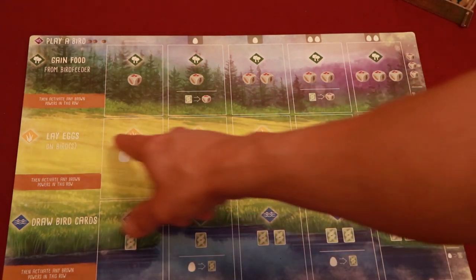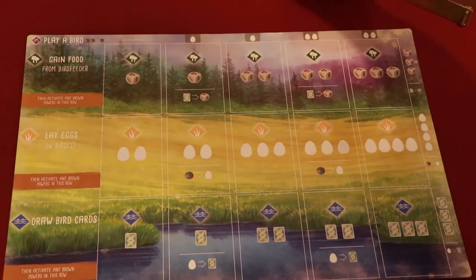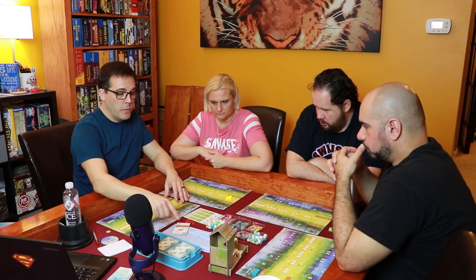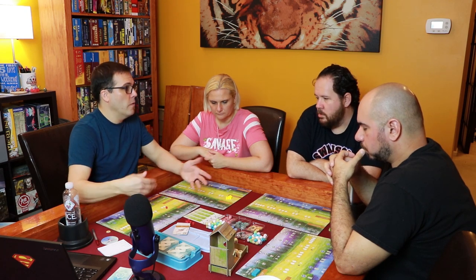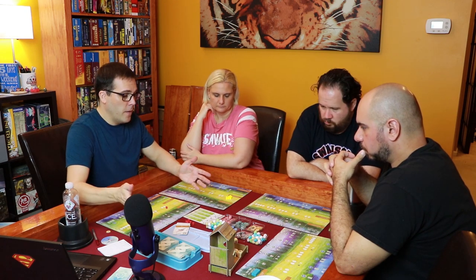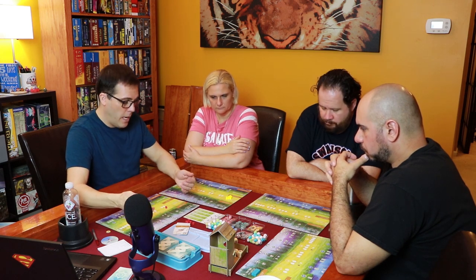So you'll need eggs in this game. There'll be things that say spend an egg to do this. Of course, you'll need eggs to get birds out of here. But there'll also be some activation things that say when activated, spend an egg to do this. So eggs are very important in this game. It's kind of a currency that you're going to be using in the game.